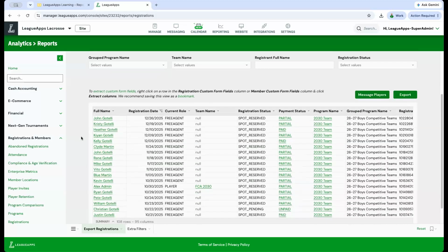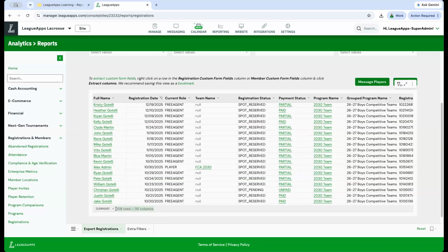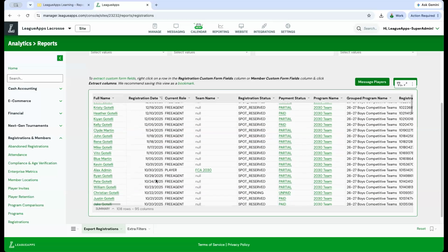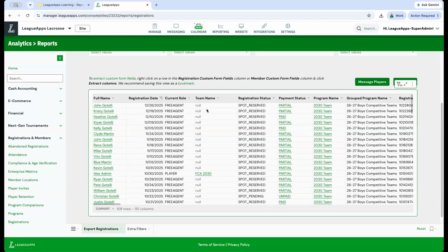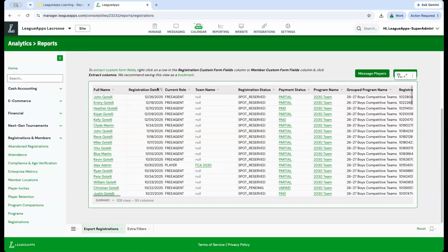Very handy. So the first thing I want to show you here, this is 95 columns of data over 108 rows. Now, just to pat ourselves on the back, that's a lot of information that you all are collecting just through registration, 95 columns of data. Now, not always going to have something, like you'll see team is blank here because they're free agents, but I'm guessing that if you did want to send information to somebody outside LeagueApps, you don't want to give them all 95 columns. So that's the first thing I'll show you here, and this is all going to lead up to how you can save the view that we're building here so you don't have to do it again.